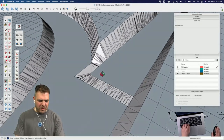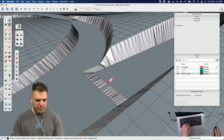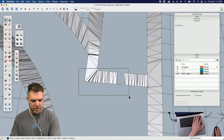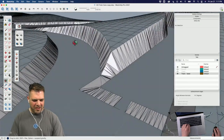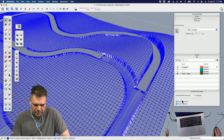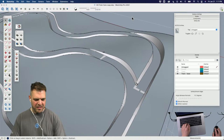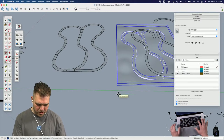Okay, let's get risky here. I'm gonna try, you know, these should be lined up. I'm gonna try and erase some geometry. Let's see if they actually are. Looks like they are. So let's get more ambitious. Nope. I have some time. Well, I'm not gonna push my luck. We are going to just use smoothing. Sometimes that's all you need. Get us just visually there. Okay, so we move this back 10 feet, I believe it was.